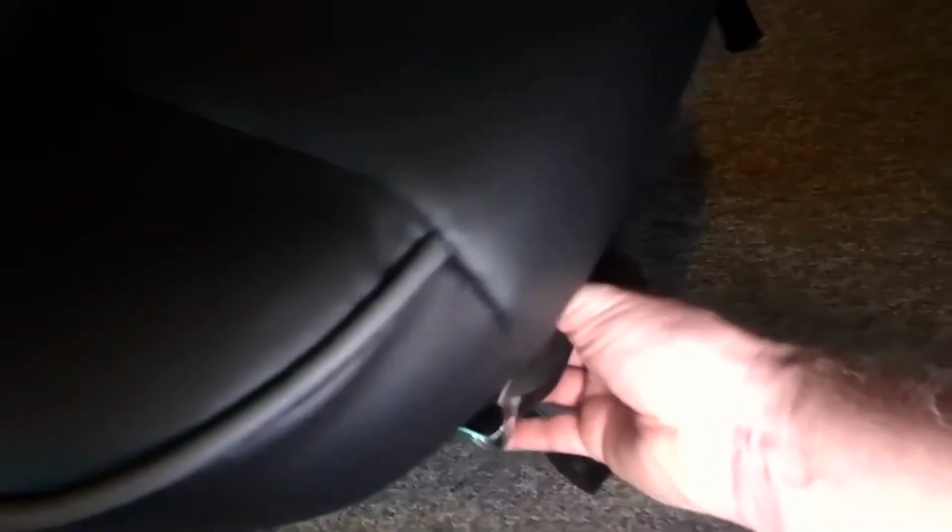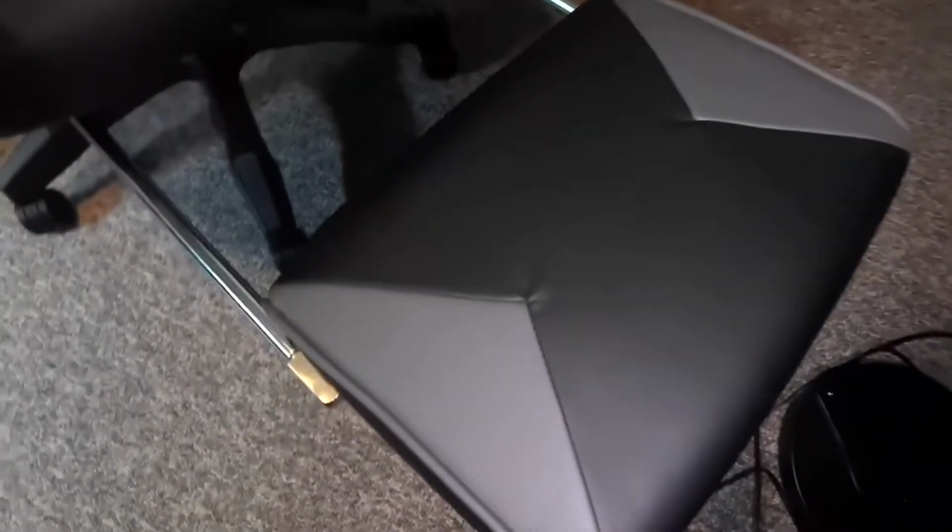It's got larger wheels at the bottom for rolling. It's even got these footrests I can put on. But speaking of rests, when I'm ready to recline, I can pull this leg section out, flip it over, and it matches that gray and black pattern all throughout the chair.